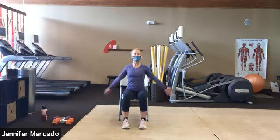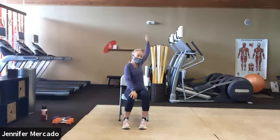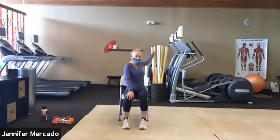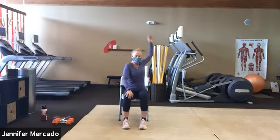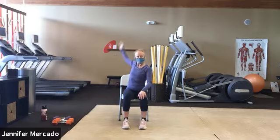Good. Okay, you'll notice that my circles are getting slightly bigger and bigger. I change directions. Then I'm going to slow down to a stop and do as big a circle as I can with one arm at a time, going in a backstroke. Good, and still trying to stay relaxed in the neck and tops of shoulders and soften through the chest. All right, let's switch sides.